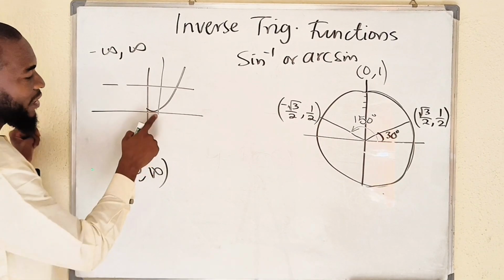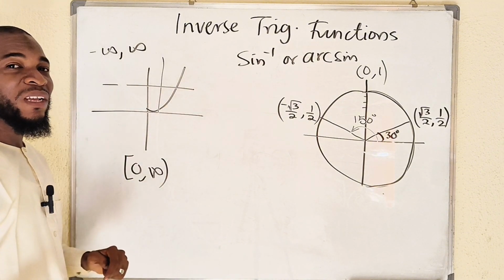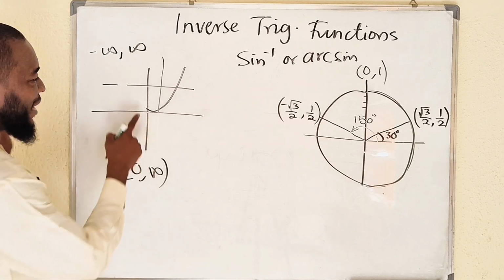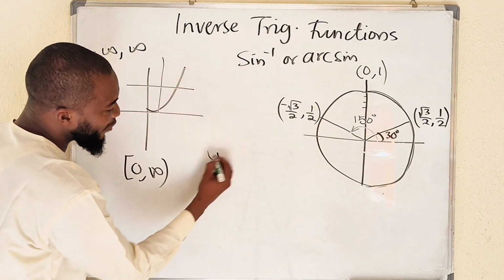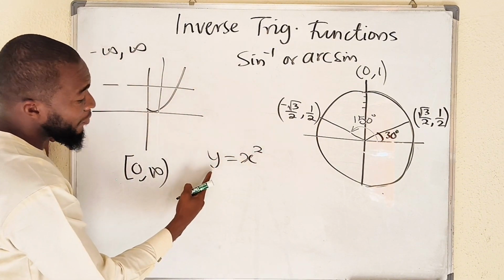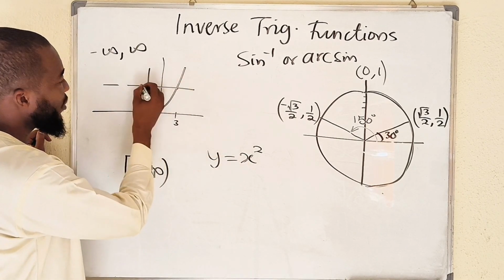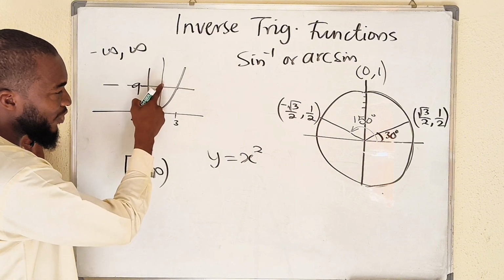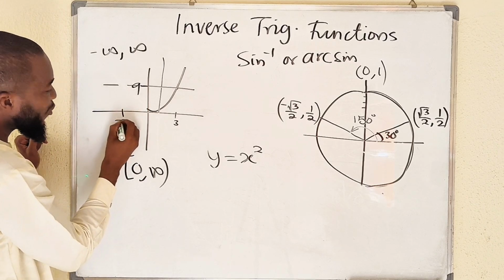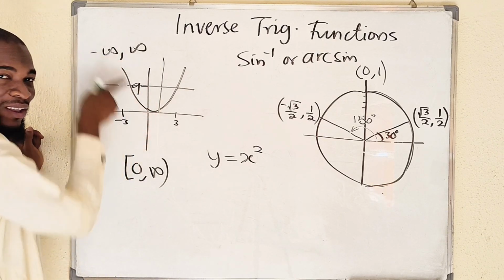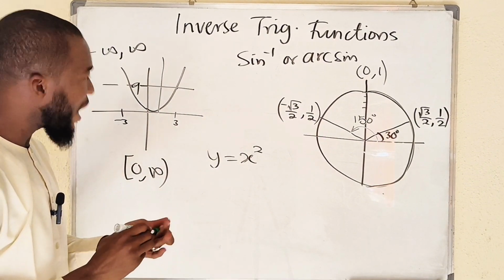So let's see what happens. If you restrict it from 0 to positive infinity, it will return only 1 point, because you can see in the horizontal line test it touches only 1 point. So for example, if you have y equal to x squared, if x is 3, maybe somewhere here, y will be equal to 9. If you plug in 9, it will give you back 3, because negative 3 is not a problem since I have removed this portion. So this is why you have to restrict the domain in order to get an inverse. Otherwise, it will not have an inverse.